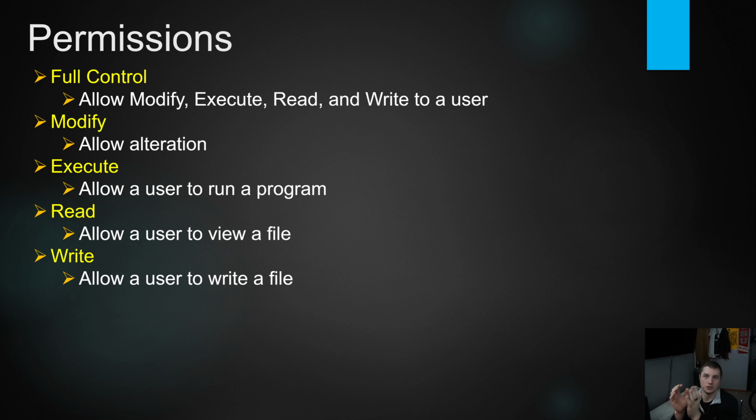Permissions. Full control, modify, execute, read, and write. This is how Microsoft does it. Linux is done by a series of numbers or letters, which is typically read, write, and execute. A little bit simpler. They also don't have inheritance on their groups. So yeah, you add a user to a group in Linux, and that's kind of it. You don't have multiple layers to that, which I find easier, but in Windows, if you find yourself that you need that for your use case, then Active Directory is the way to go for that.